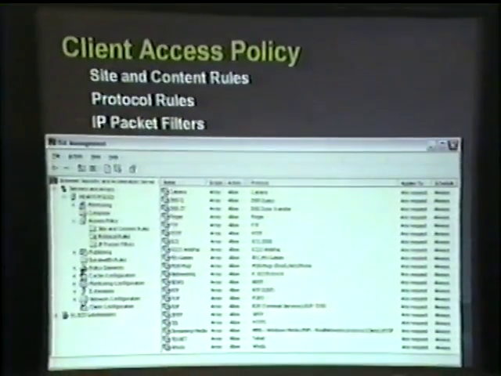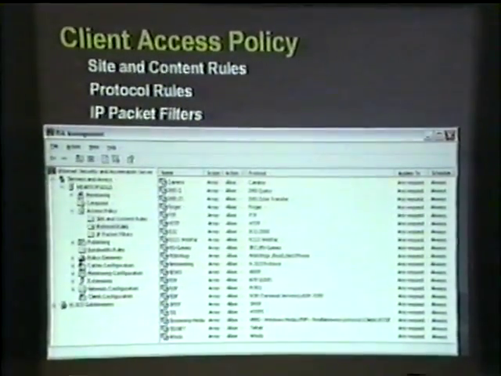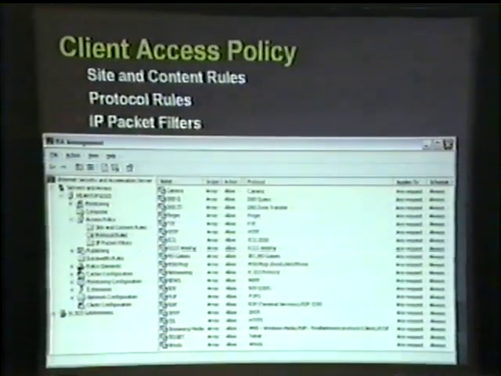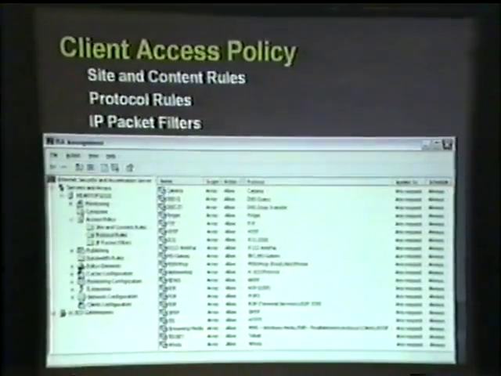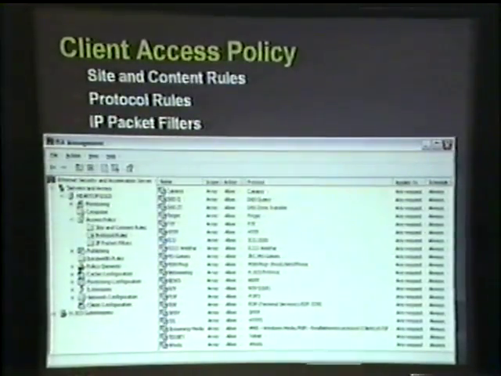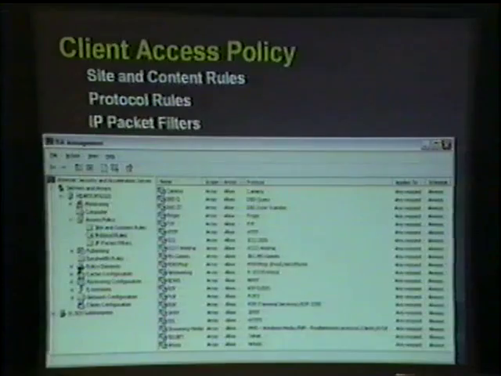Protocol rules are used to control what protocols users can access. Okay? Do your temporary workers need to access IRC? Do they need to access TCP 1214, which is used for what? I'm proud of y'all that you don't know that one.